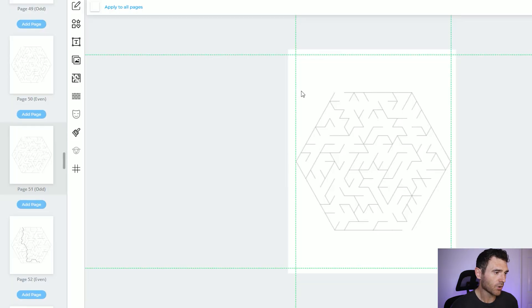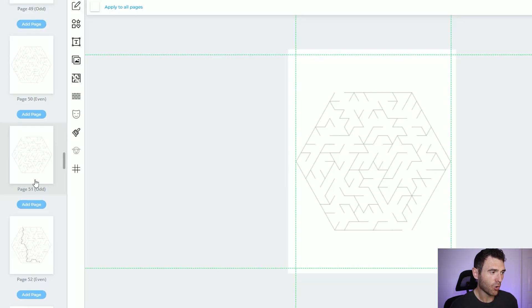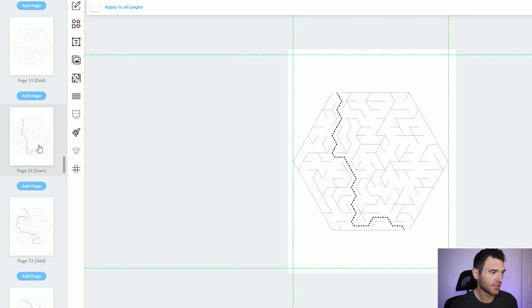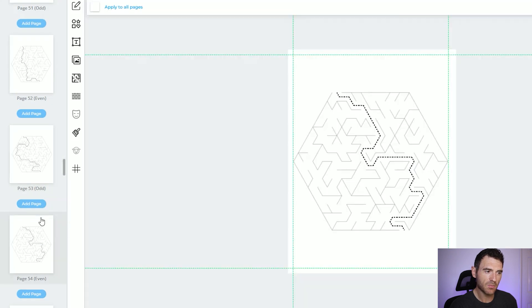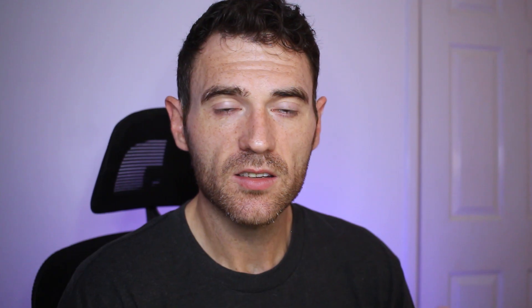You might want to include a title on each page and add a page number so kids can refer to clue 1, clue 2, clue 3. You might also add a little unique image at the start — for example, showing that the bunny wants to get to the middle of the maze. That's a little extra personalization you can add. Scrolling down you can see all of the solutions have been created. These are probably suitable for maybe age 6 to 8 but not necessarily age 4 to 8, so we're going to go again — the great thing about BookBolt is it doesn't take any time at all.